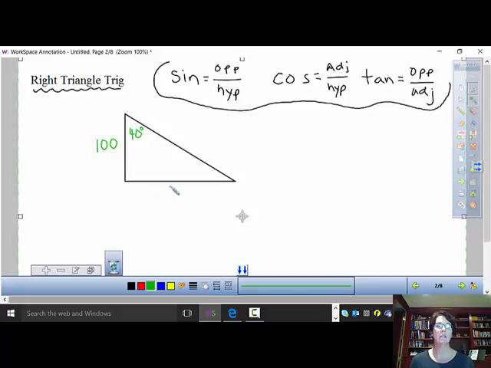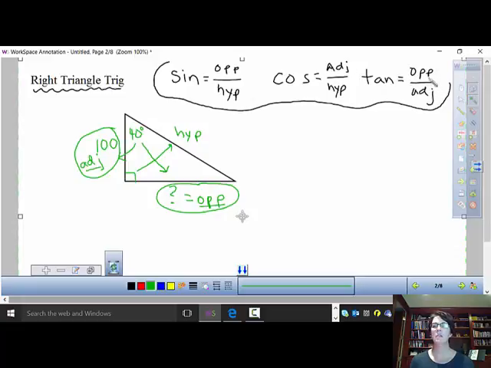So now let's say I don't know this side. This is the side that's in question. I have this side. So I look at this and I say, well, compared to the angle, this is across from, so this is the opposite side. This one is right next to, so this is the adjacent side. And if I went across from the 90 degrees, this one would be the hypotenuse. So what we have is the adjacent side, and the side in question is the opposite. I need a formula that has adjacent and opposite, and that would be tangent.